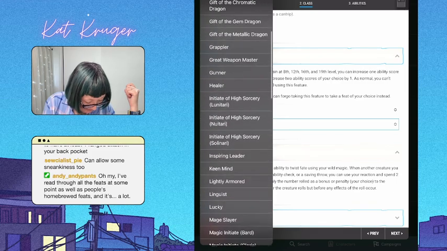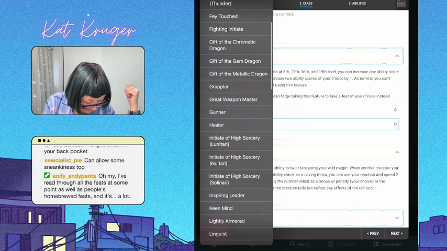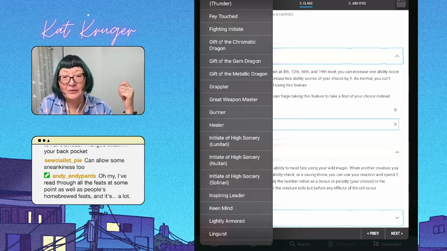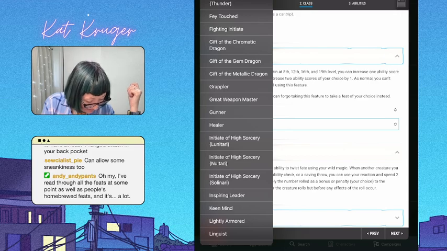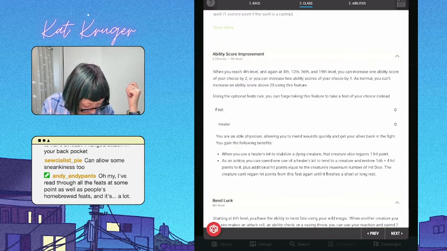I wonder if we need to do something like Healer because we're going to be on our own. Yeah, there's a lot. I'm just going to take a look at what Healer does here. You're an able physician, allowing you to mend wounds quickly and get your allies back in the fight. No allies here, but here we go.